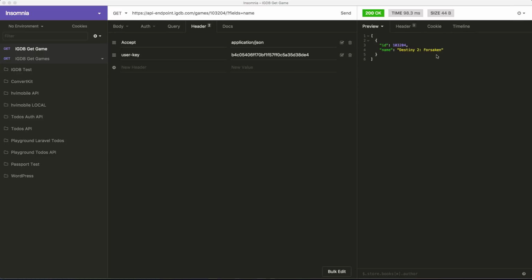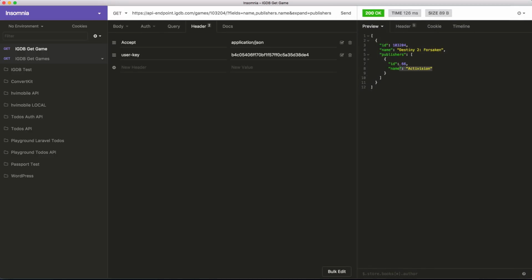What's the next thing? We need the publisher. So let's grab, I think it's called publishers. And again, it comes back as an ID. So we need to do publishers.name and then do the expand thing and publishers. And there's the name.